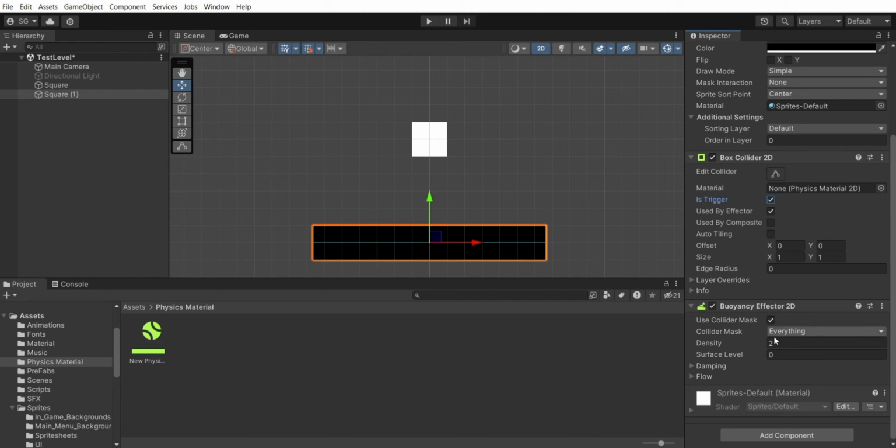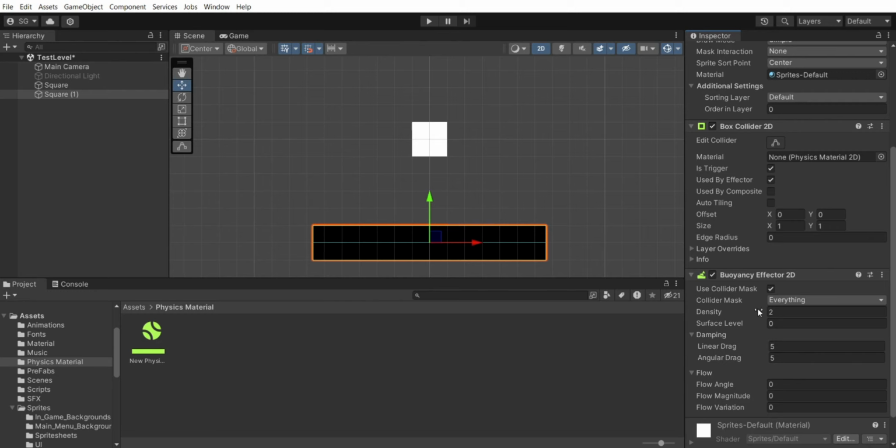In here, you can see the different properties that the buoyancy effector has. First, density is how dense the object is. Denser objects will fall through, lighter objects will float, and objects around the same density will just hang in suspension. Surface level controls where the top of the water is. We can leave it here.